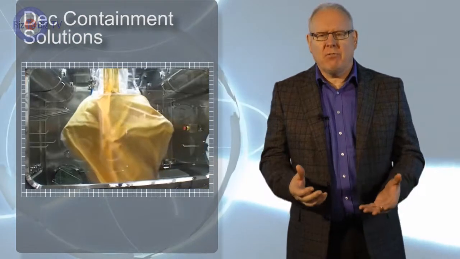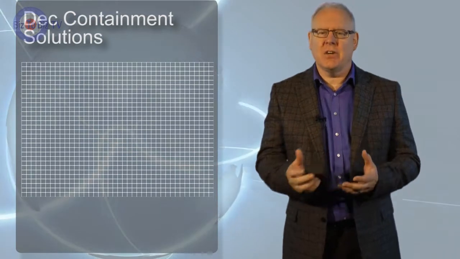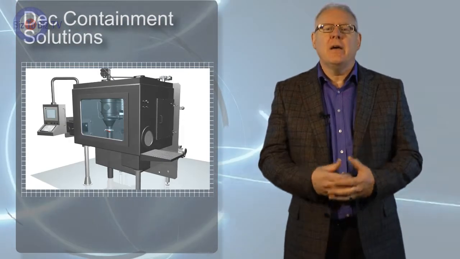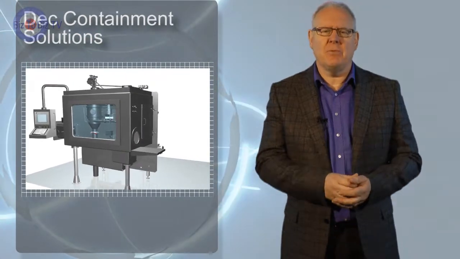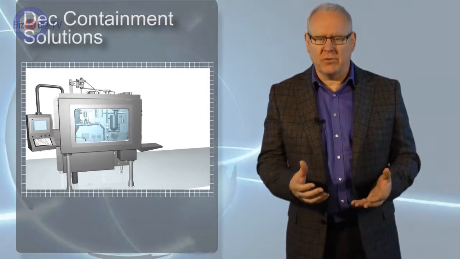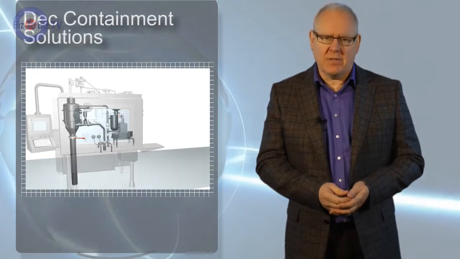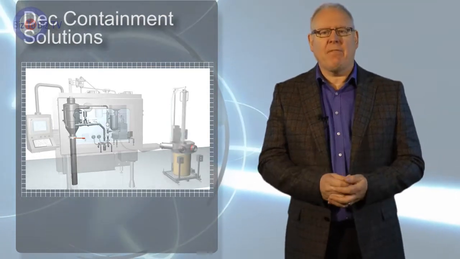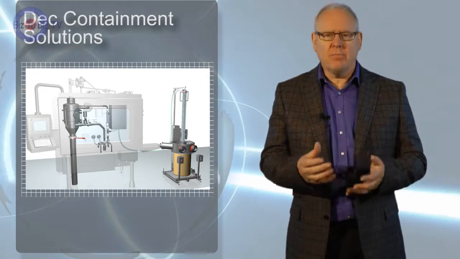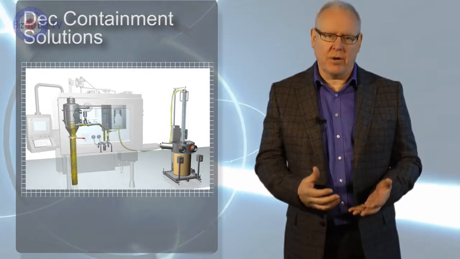So how do we arrive at the right solution for any given process or item of equipment? Well, that is where the skill of the design team comes in, and there is no one way of building these systems. Yes, there are common elements that I'll discuss later, but there is no one way. Today's 3D modeling techniques will help the design team quickly establish a good working model. On the simplest systems, airlocks will be used. Then we move to interlocked airlocks with pressure gradients, then onto rapid transfer ports. At DEC, we have a further advantage through our PTS technology to move products from isolator to isolator, effectively allowing DEC to produce a closed loop process.